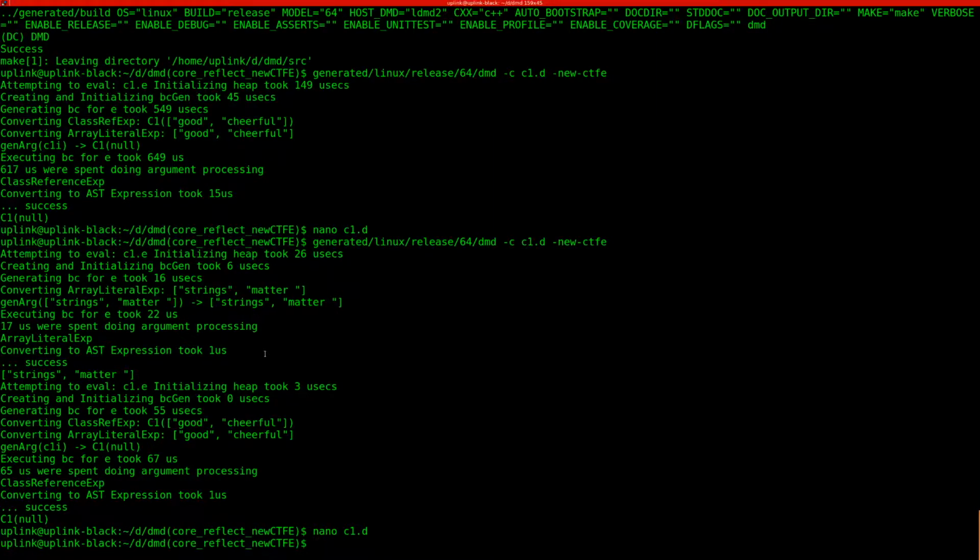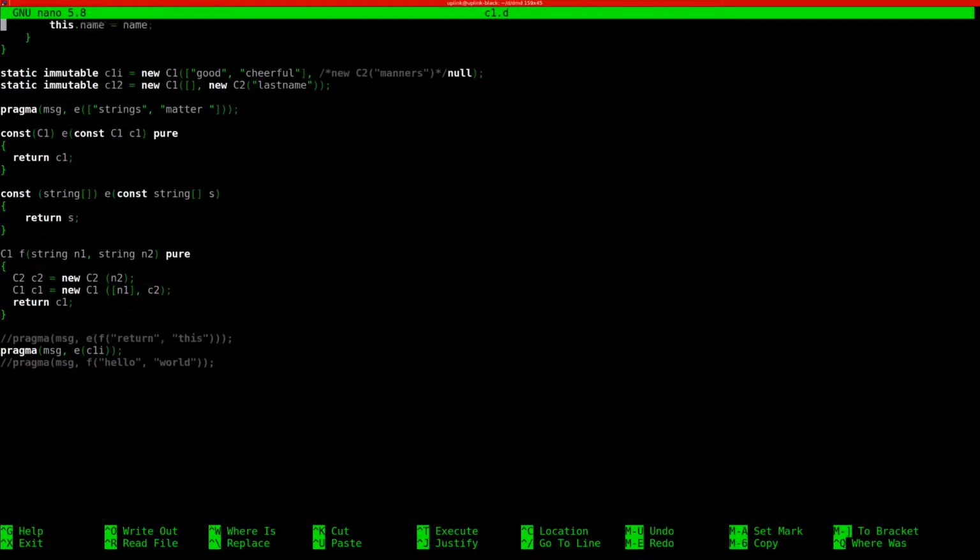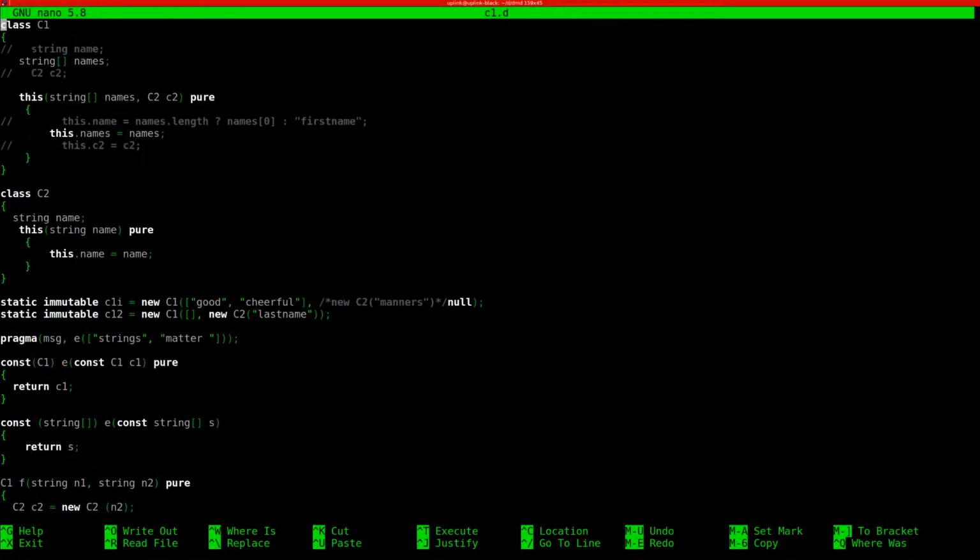And that would be consistent. So let me now force this. This now means we have a static array in there, right? This should still work. This won't work.